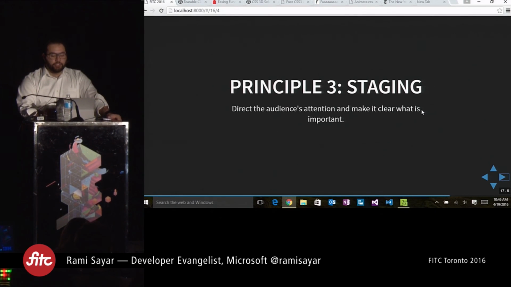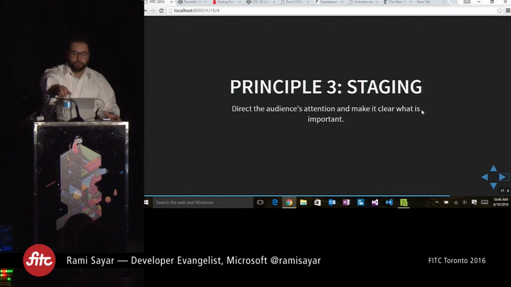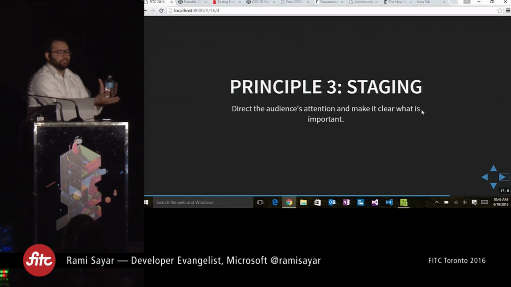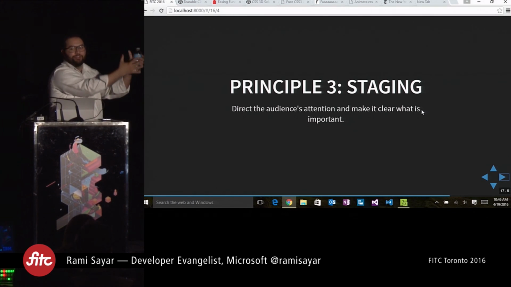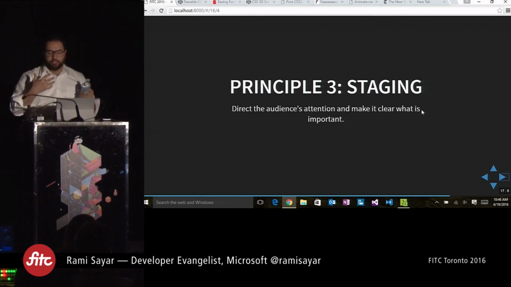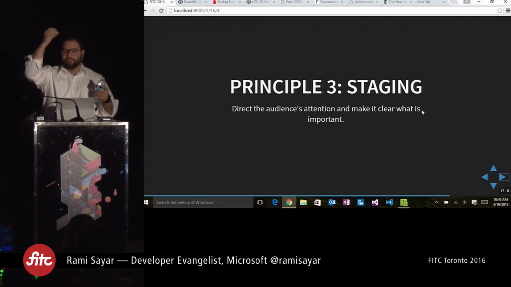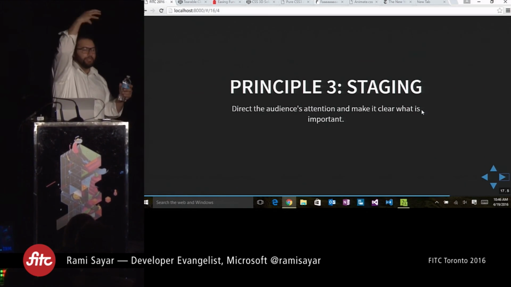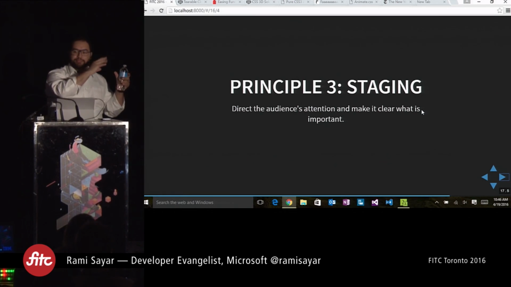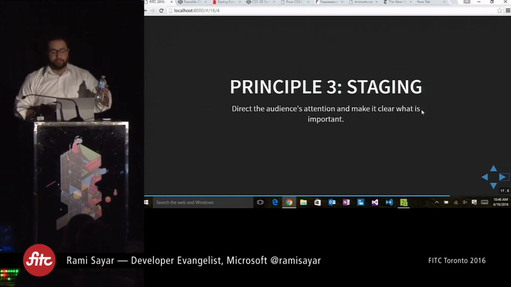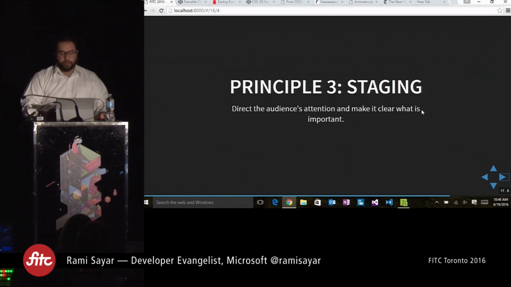The other thing is staging. So let's say that I want to stage this water bottle. Okay, I'd probably want to have something like this, and then light falls down on it. Basically, what that does is it directs the person's attention to what you're trying to make important in the scene. These little effects of just having light, maybe not necessarily a beam of light on something, but just brightening the scene a little bit in one direction, or having things pointing or looking at one thing, would make it really helpful to have these beautiful animations.